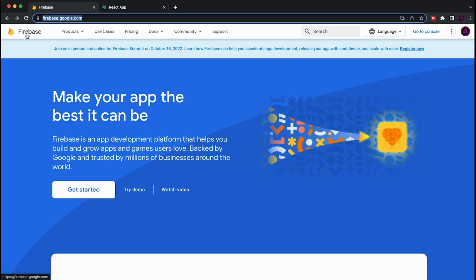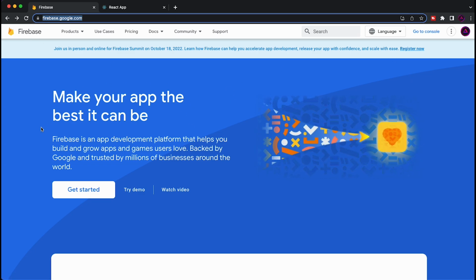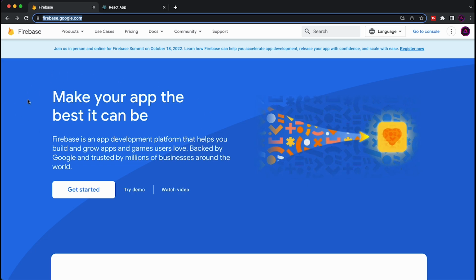So in our case, we're going to be using it because we don't want to include backend stuff in this course, and Firebase will allow us to do that. It includes everything. It includes authentication systems. It includes a database. It includes everything that we might want to use. So we were going to use this in this project.